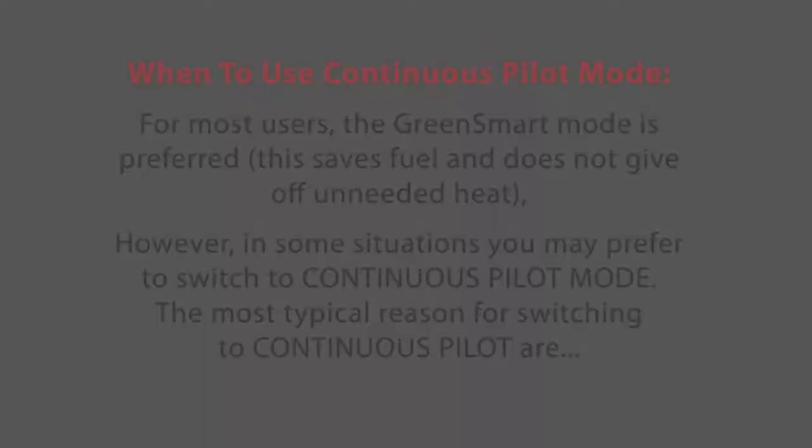A 2 beep code means you need to call for service, and a serviceman will come out and take a look at the fireplace and see what's wrong with the pilot flame. If it's a 3 beep code, 3 beeps means that the unit needs to be powered off and powered back on. It means the pilot failed to light.